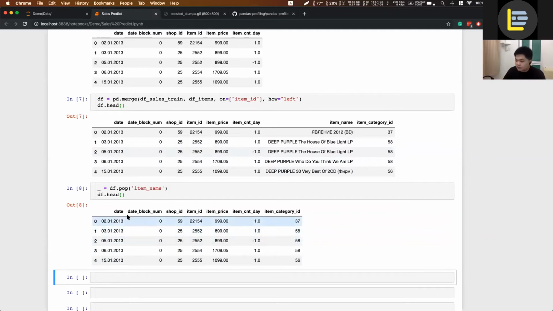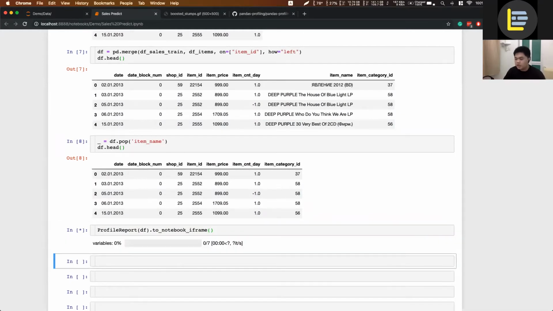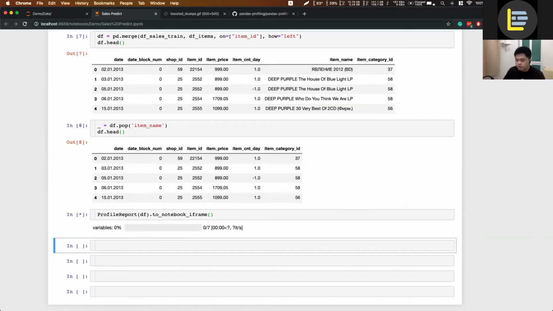Okay, so I have the date, the block over here. Now the next thing, first thing, I will say I'm a bit lazy, right? For the exploratory data analysis, normally I will use profile report, pandas profiling. If I run this one, it will take some time to do the processing, and after that it will give you a very nice data analysis report directly.